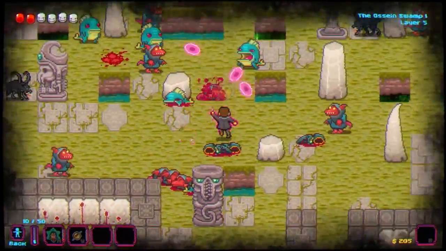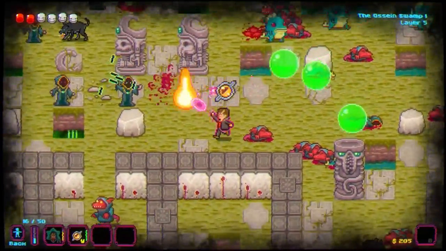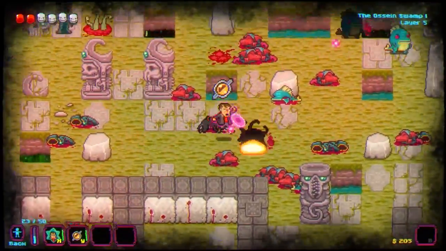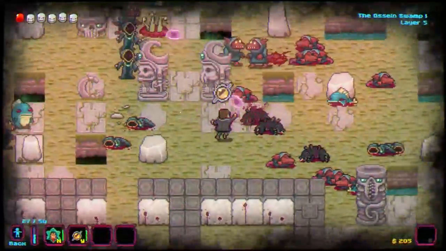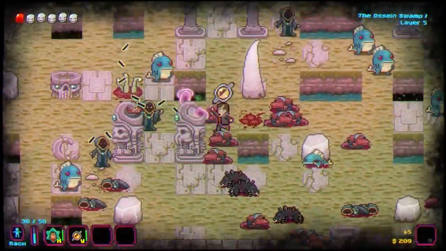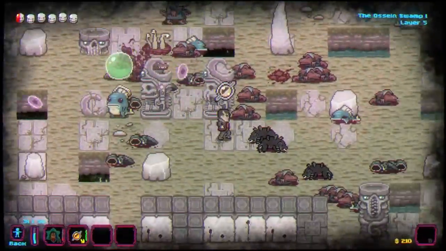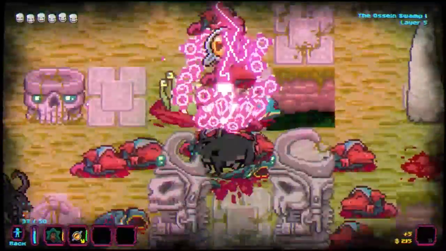There we go. Luckily, there's a fair amount of enemies around here, so I should have no trouble replenishing my mana along the way. I also find moving in very tight concentric circles is actually a really good way of avoiding damage, except for in that case. I didn't know where he was coming from. There we go. We are dying horribly. And we're dead.